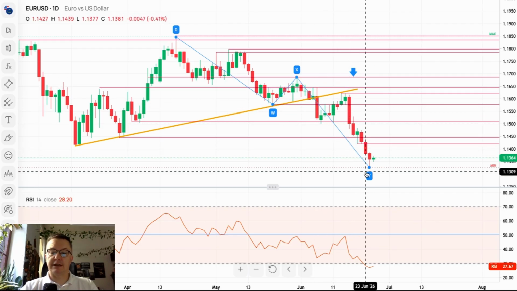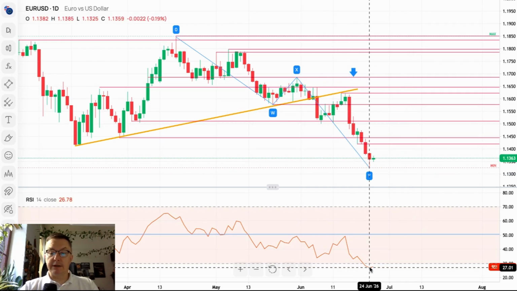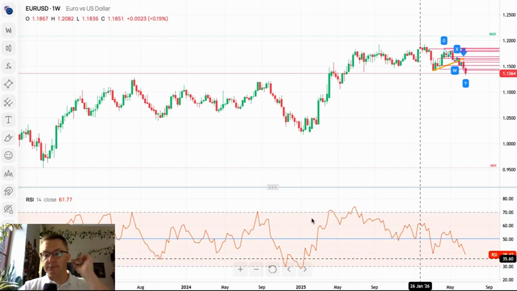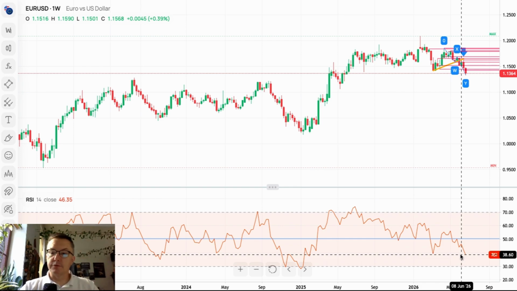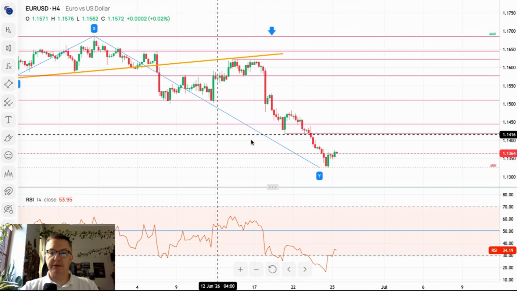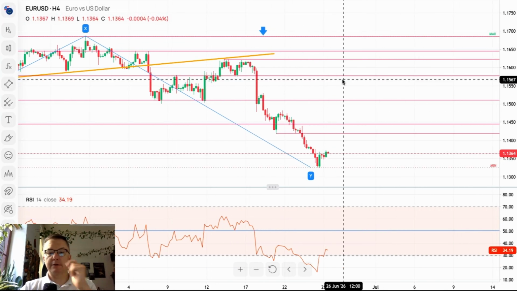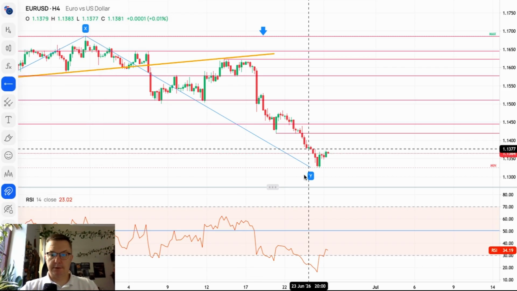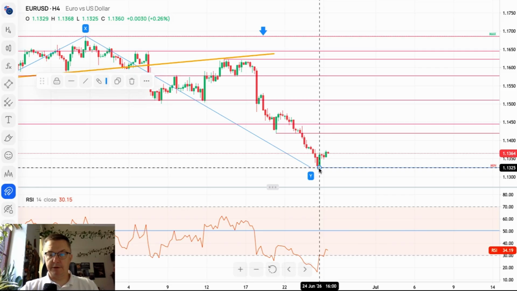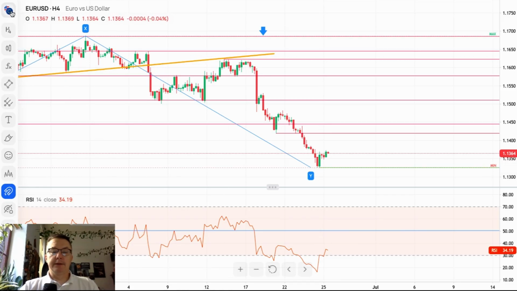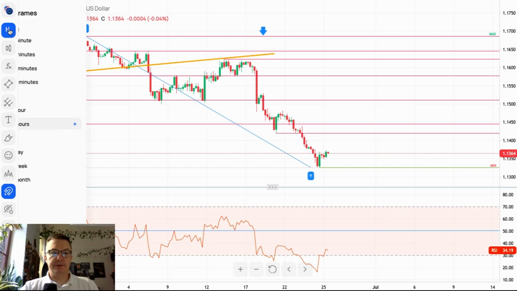You can see straight only three waves here, but we hit the extremely oversold conditions on a daily, and on the weekly we still have some room to go lower. So any movement to the upside might be only temporary, even if we get higher, right? So right now I'm going to mark the level of 1.1325. Let me just mark it green.